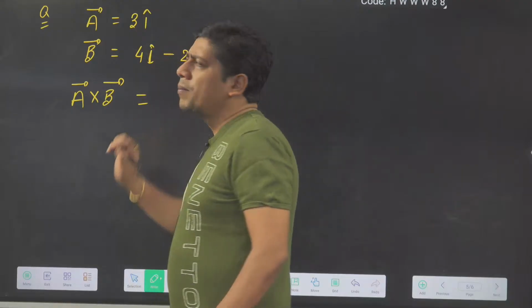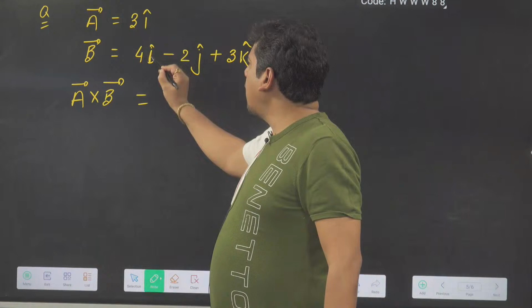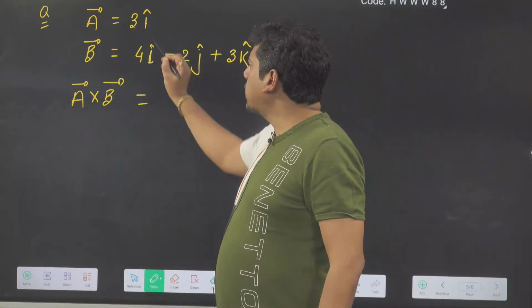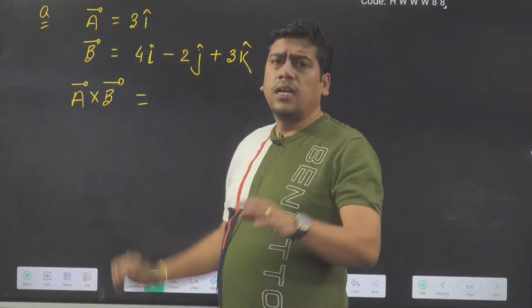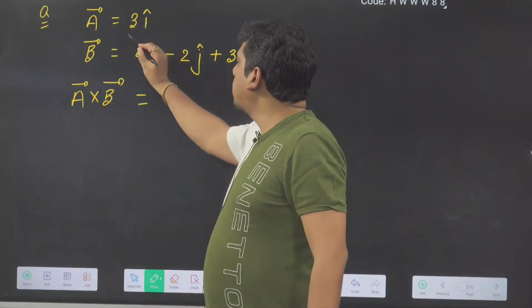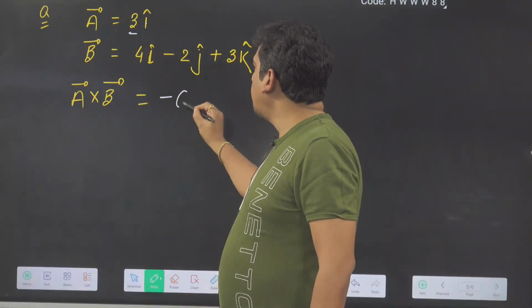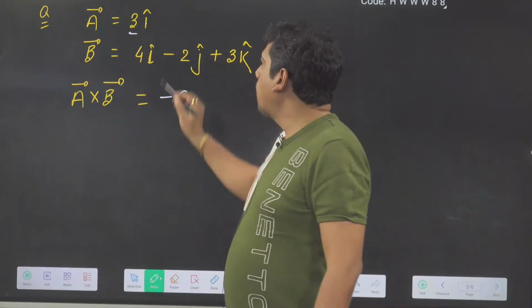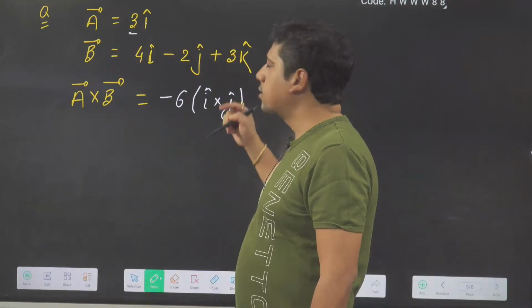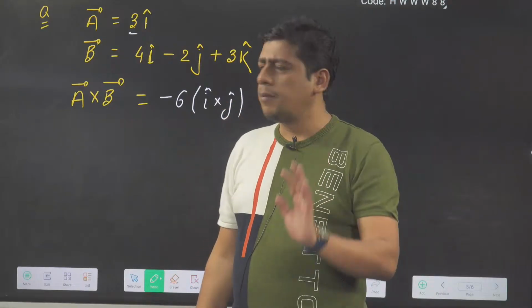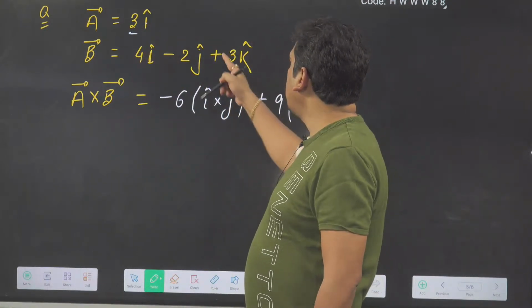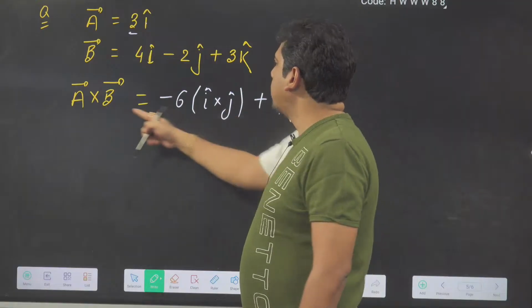हाँ भाई देखो, तो सिंपल मैथमेटिक्स, multiply I with I, then I with J, then I with K. Keep it simple. So everybody knows कि I cross I will be 0. That means out of three terms, one term will be 0. Now if you multiply 3 and minus 2, the multiplication will be minus 6. Then you will do I cross J. No need to write this, but since it's the initial stage, I'm writing it. 3 into 3 will be plus 9. Then I cross K, because they are saying A cross B.